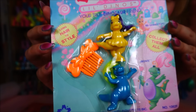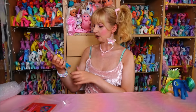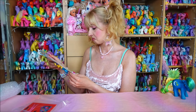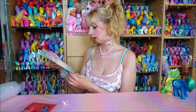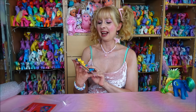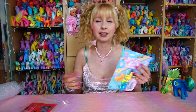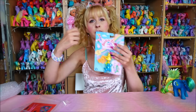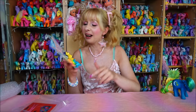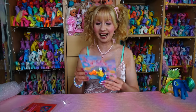They're from Mauritius Toys from the early 90s. Let me check, maybe 93 or something like that. Does it say? I don't see a date. 92 here, 92 Mauritius Industries. And of course they made bigger ones with brushable hair, longer hair, more pony size. Some really big ones also with fashions. They made these smaller ones, they made teeny tiny ones. At one point they also made farm animals in this style.